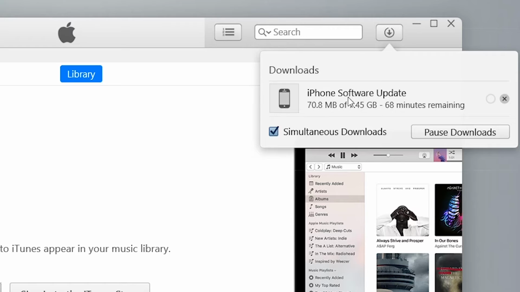One thing you need to make sure of is that while downloading the update, if your internet gets disconnected for some reason, then the process will be cancelled and you have to re-download the whole file again, which is a bad thing with iTunes, but you have to bear with it.